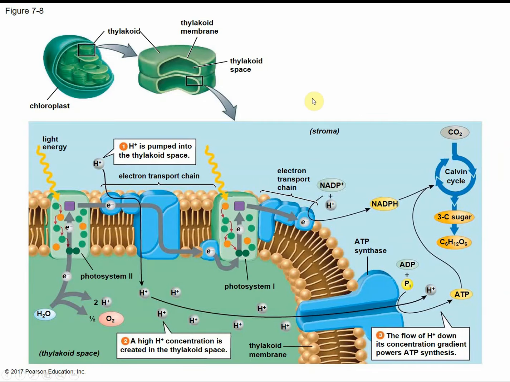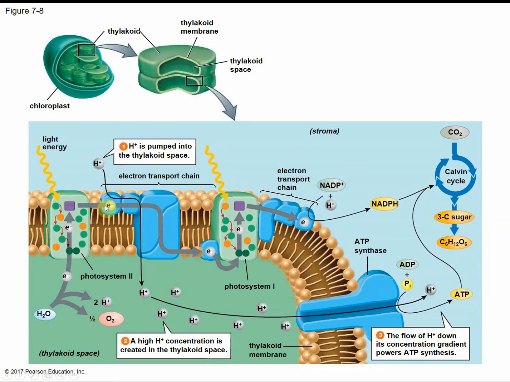The light reactions in photosynthesis contain an electron transport chain very similar to what we saw with cellular respiration. So light energy energizes and stimulates the electrons from these photosystems. So this contains the chlorophyll green pigments that absorb that energy. Right? So it energizes the electrons. Electrons are then transported to the electron transport chain.